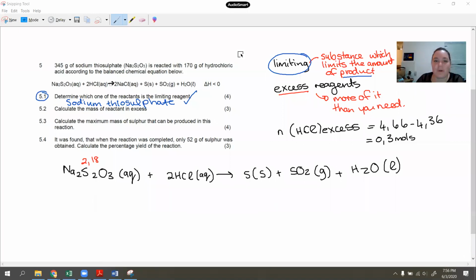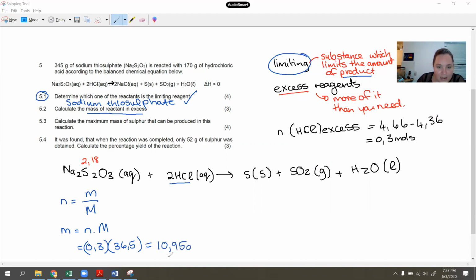All right. So the question here asked me to calculate the mass of the reagent in excess. So I assume when they say the mass of the reagent in excess, they're asking how much too much do I have of what I'm looking for. They don't want to know the mass of hydrochloric acid. They want to know the mass of hydrochloric acid that isn't going to react. I've just worked out that I've got 4.66 moles and I only use 4.36 moles. So 0.3 moles don't react. The number of moles is sample mass over molar mass, and the sample mass will be n times molar mass. So 0.3 moles multiplied by the mass of HCl, which is 36.5, gives me an answer of 10.95 grams more than I need. So this answer here is 10.95 grams.